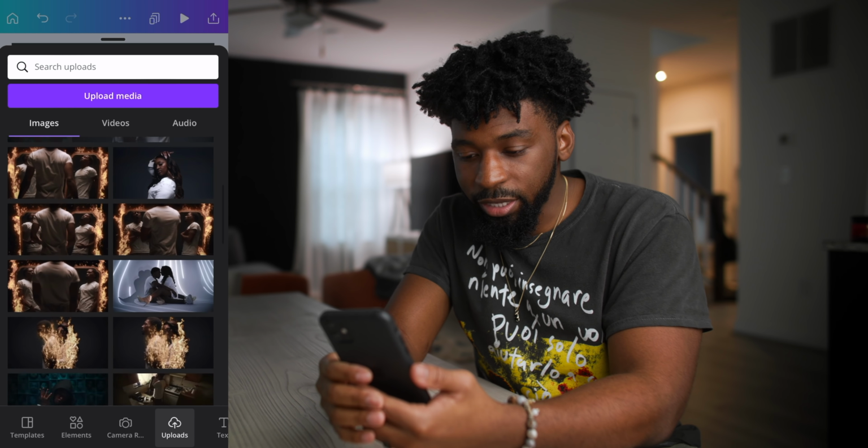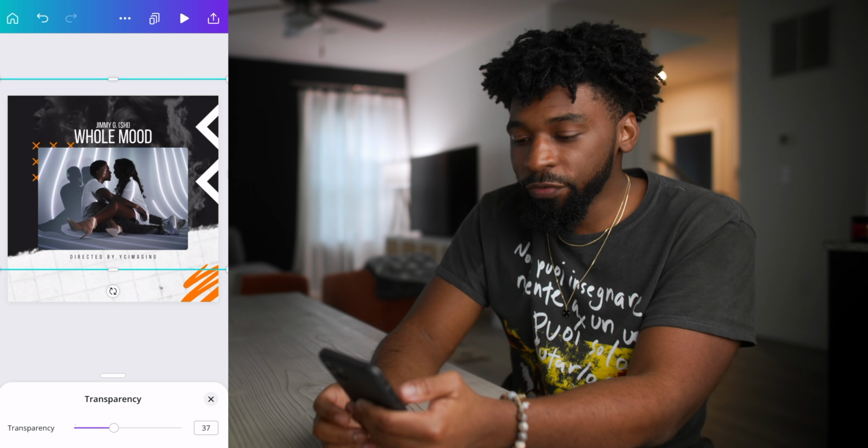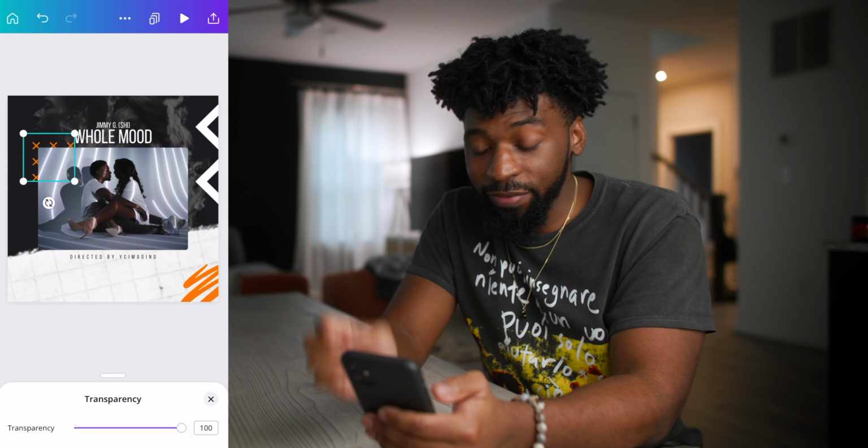Now the next thing we wanna do is we wanna tone it down. So we don't want it to be as prominent. We want it to be subtle in the background. So I'm gonna go down here with this photo clicked. I'm gonna go to adjustments and I'm gonna take out all the saturation. I just want it to be black and white. And then from there, another thing we can do is we can bring the transparency down. So I'm gonna bring the transparency down just so it's subtle in the background. I want it to be like super subtle, you know, like I don't want it to be super prominent back there. From here, I'm just gonna adjust the color of these assets.